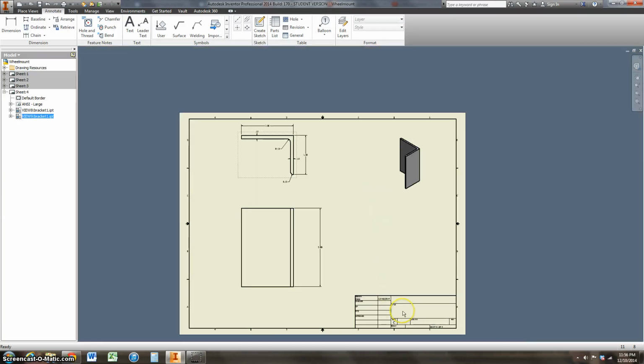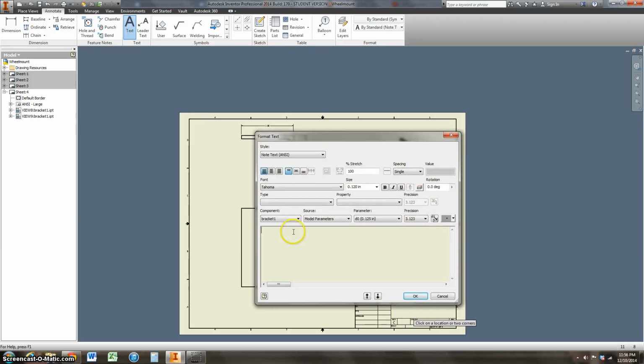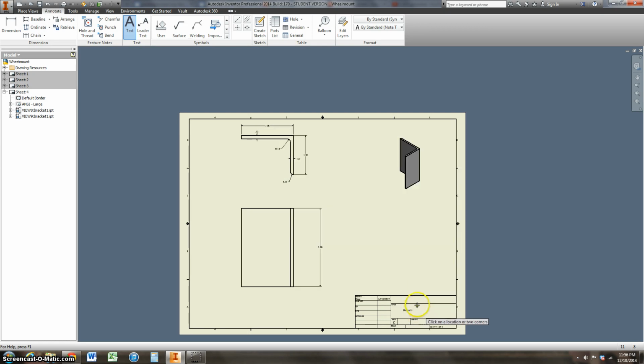And then we come in here, I'm going to label this with my text as one of my bracket parts. And I think this is bracket number 1 for me. Make sure you just put whatever names you used in there. Okay, so you'll do that. I'm not going to do the rest of my parts.